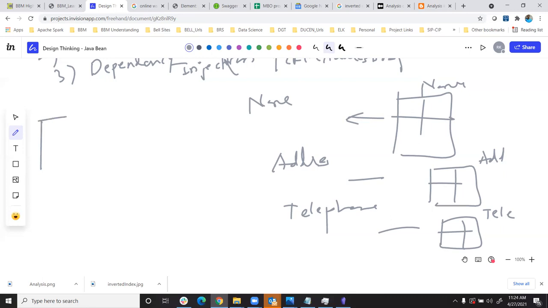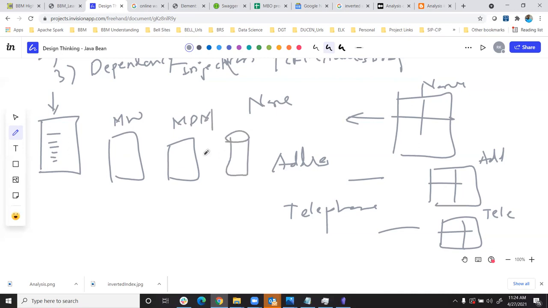So people thought, why don't we make it easy for the developers when we are transmitting the data, right? So you wrote an HTML object. You're filling in some customer details. Then there is a middleware, and then there is your MDM application, and then there is your database. So when the data is being transmitted, they thought, why don't we pre-fill this data?